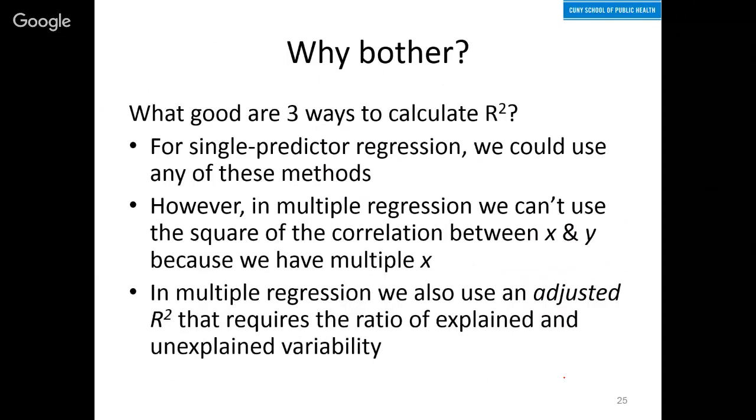How about when we get into multiple regression? You can't just use the correlation between x and y because you have multiple x's. And so that's one reason. You have multiple x's. You can't just calculate Pearson correlation. It's not defined. And there's a third thing that we're going to want to define, something else called an adjusted R squared that'll be similar in definition to this last one. And it's something that will account for the fact that the more variables you have, the higher your R squared will get, whether or not those variables are actually adding anything to the model or not.